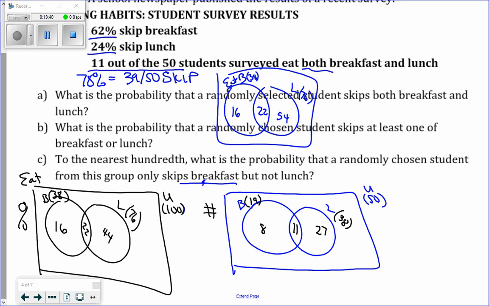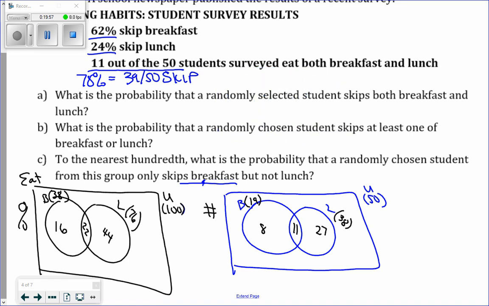Okay. But the point of this is all your numbers have to have the same units. So in this case, they're all having to do with eating. I don't know why it's not working for skipping. I don't know what I did wrong there. I'm sure it'll occur to me at 3 in the morning while I'm thinking about this, but not right now.